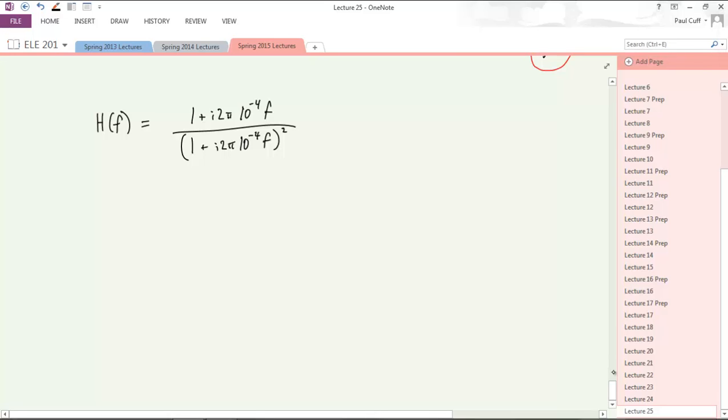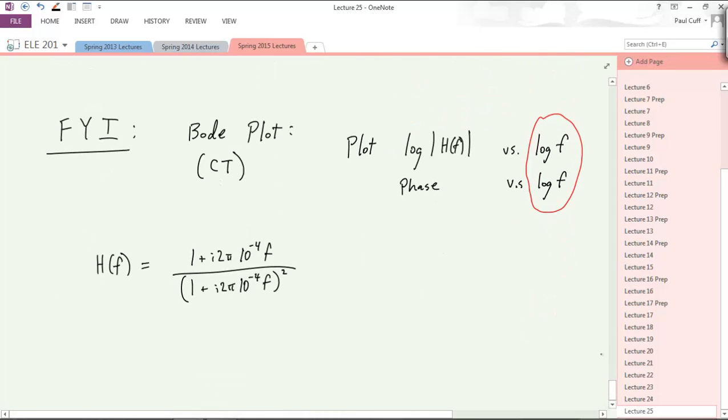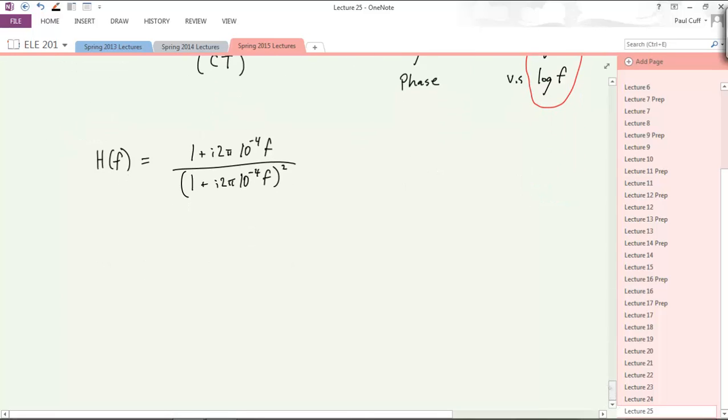The point is, it is quite common to have frequency responses, especially for circuits, that are of this form: a product of a bunch of terms that are binomials that have an f in them. We'll see, as we study Laplace transforms, why this occurs so much and what we have a name for these types of frequency response functions. But anyway, let's just use this as an example. If it has this nice form, then the log of the magnitude simplifies in the following way.